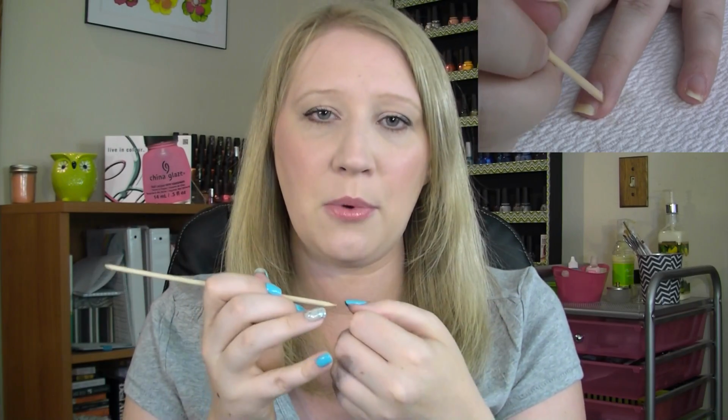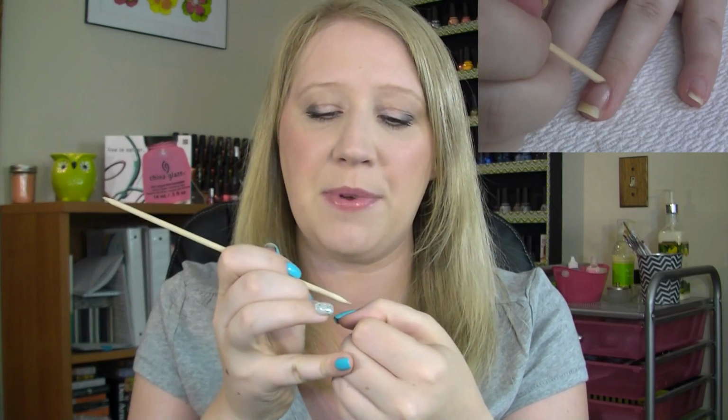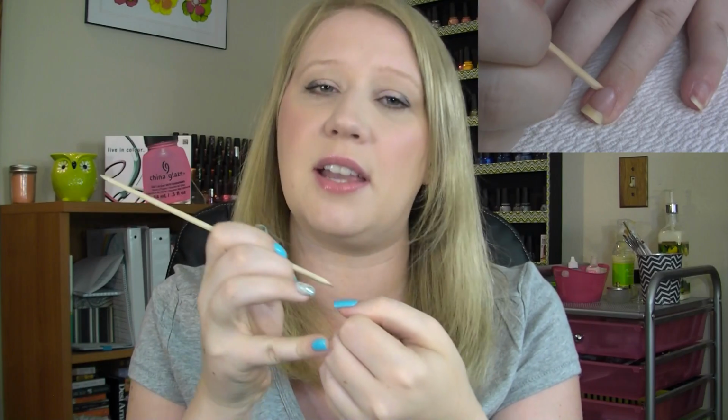Then once I'm done with that, I come back in and put on more cuticle remover, and then I'm a little more aggressive and a little more rough, scraping off dead skin, making sure it's even, getting it all pushed back. I found it's a lot easier to do it that way, because if I gently push them back first, they're kind of loosened up and the removers have had a chance to work. And then when I come back and put even more remover on, the dead skin comes off a lot easier, and it's a lot easier to get them completely pushed back.